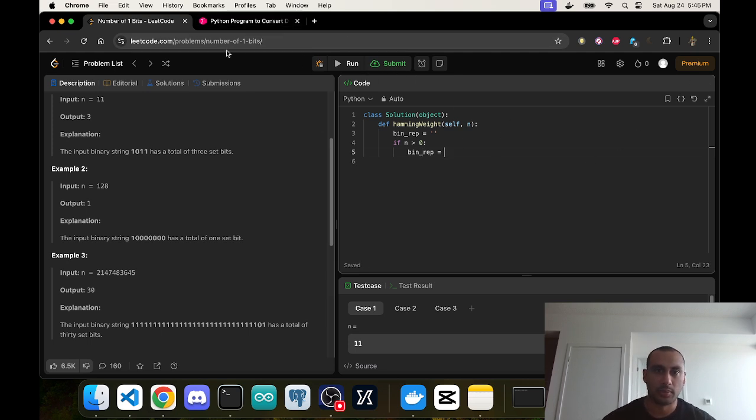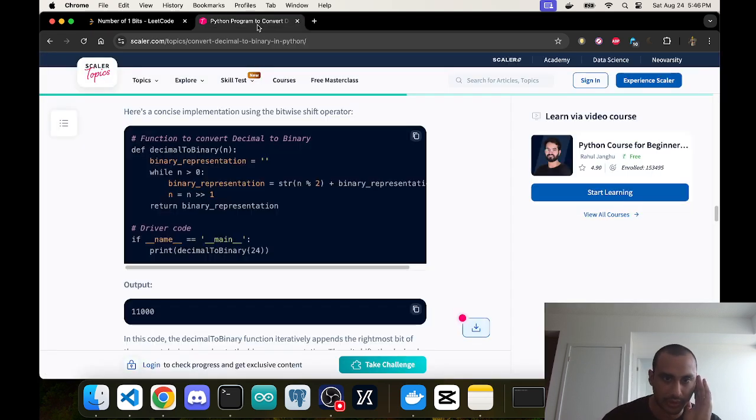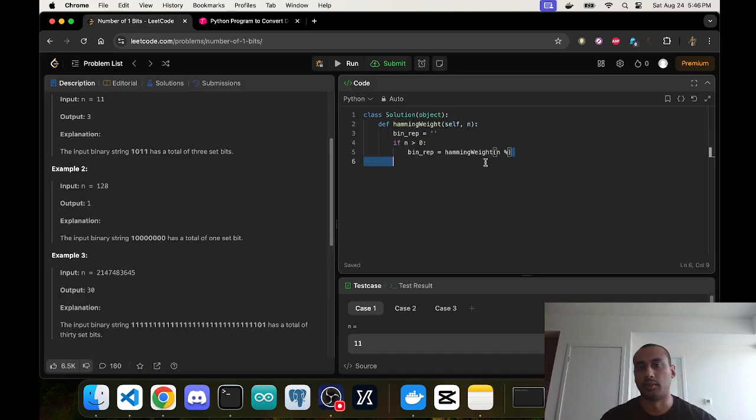And then it's n divided by 2, str of n % 2 plus this. So what I want to do is just add that and then call the function to run it again.